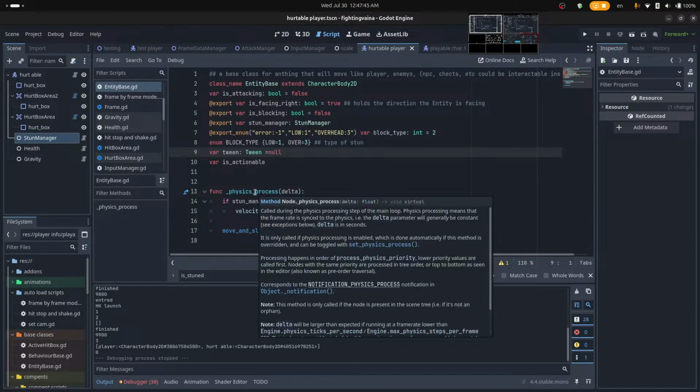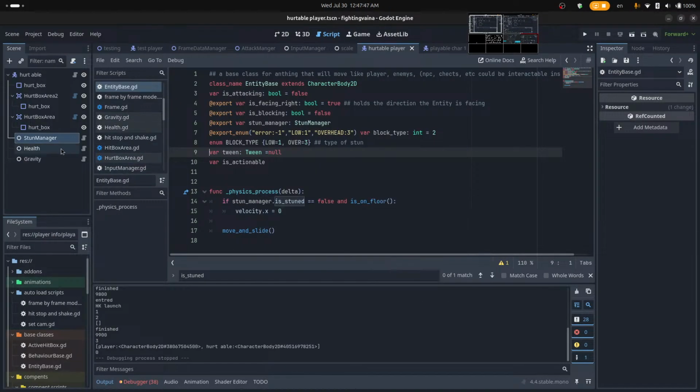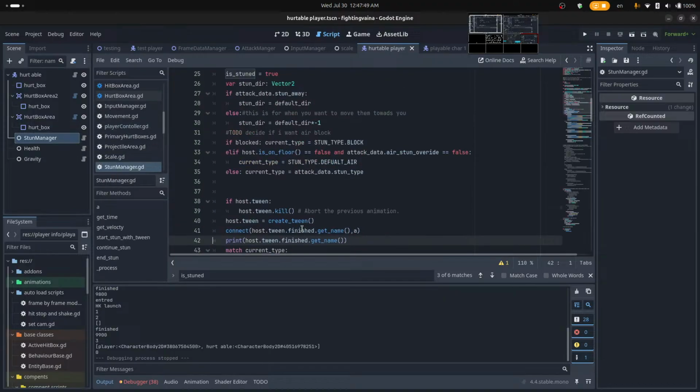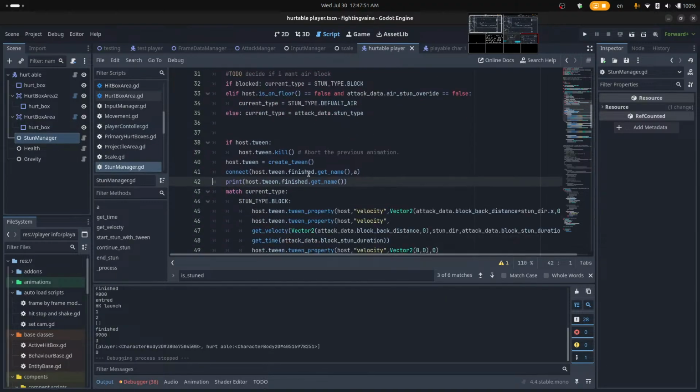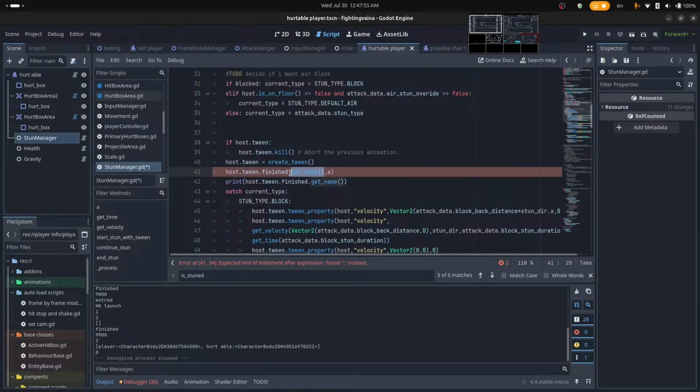Okay. So the manager should tell me how to do it. And connected incorrectly.